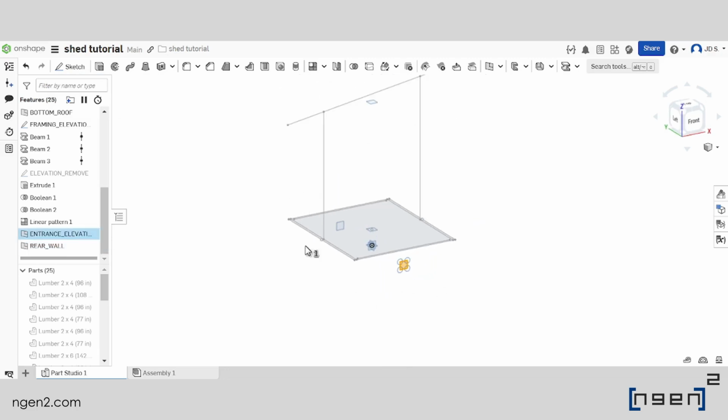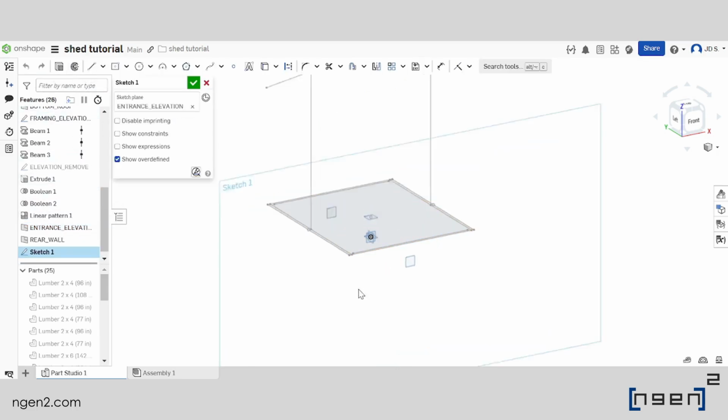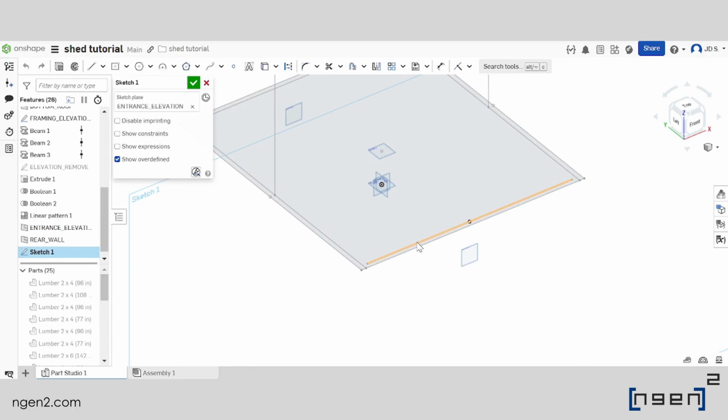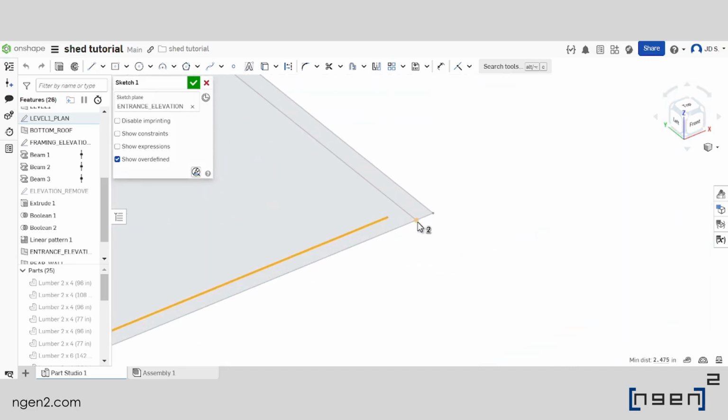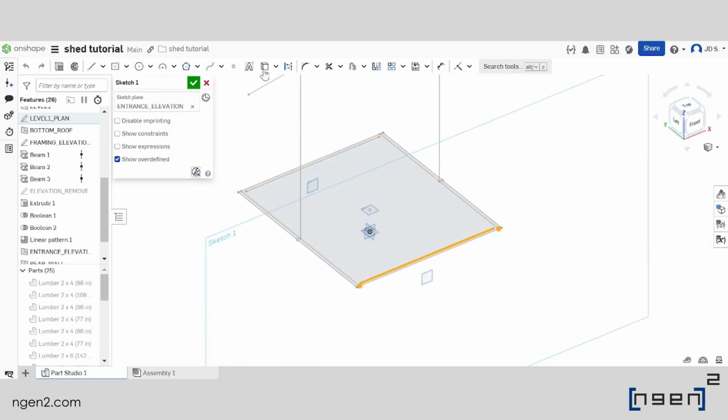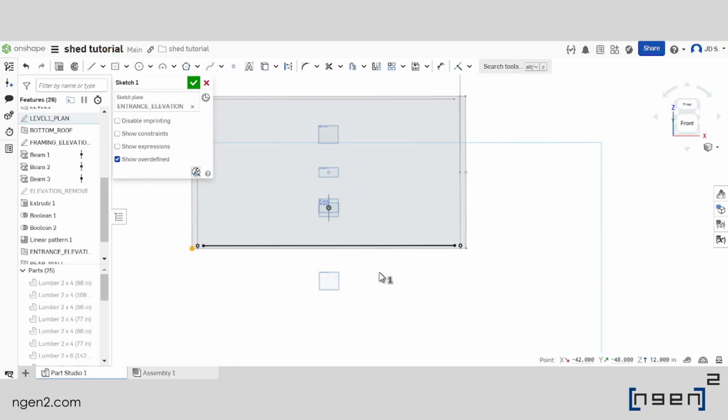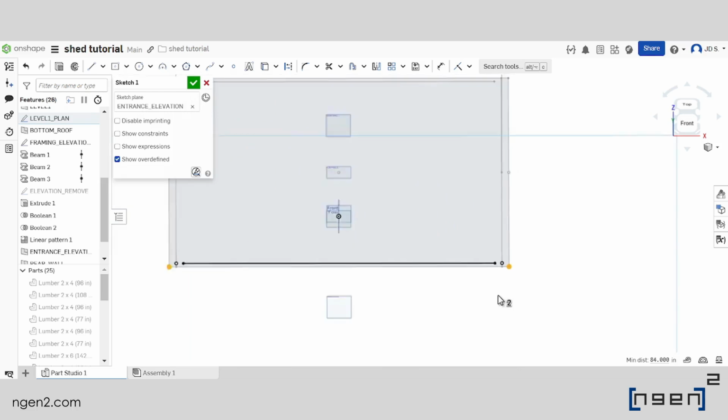Now we will create a new sketch on the entrance elevation plane. We will call the bottom plate and the 2 points of the other bottom plates, and then project them onto the sketch. We will also call the endpoints.